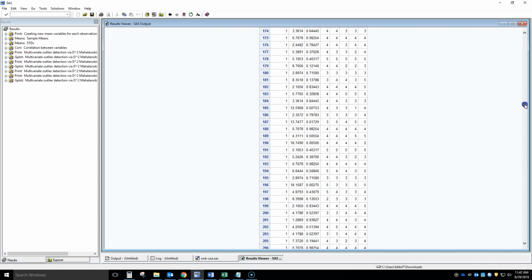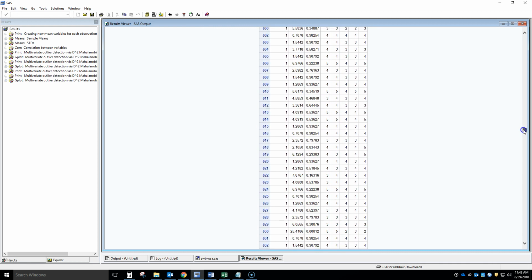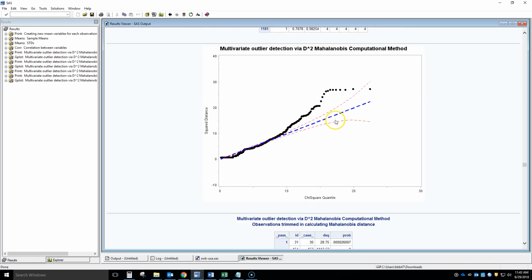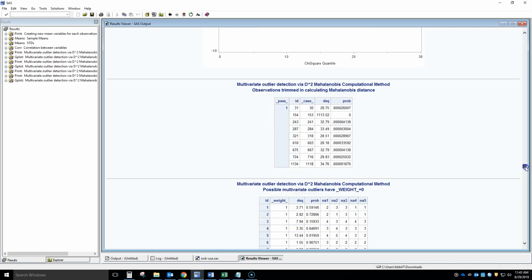It runs through all of these again, runs the d-squared computational method, and it provides this scatter plot, if you will. These might look like outliers, but they're within bounds, the distance squared and the probability. So we're leaving those as is, but I've removed probably 10 different outliers. Then this data is clean. Then if we come down to this new one, what you'll see here is we have this extra table.